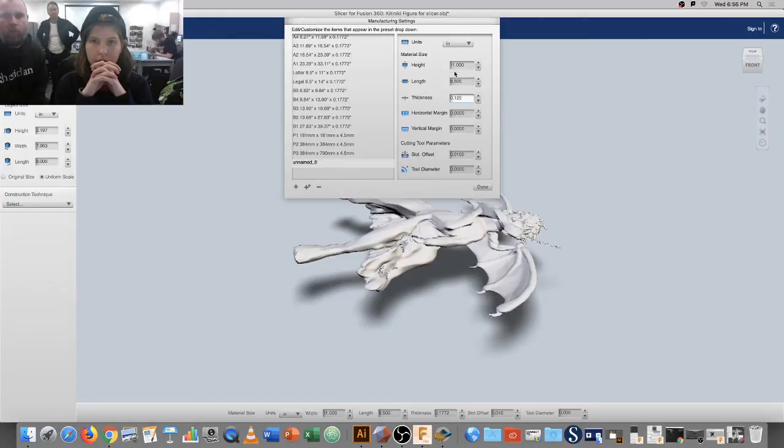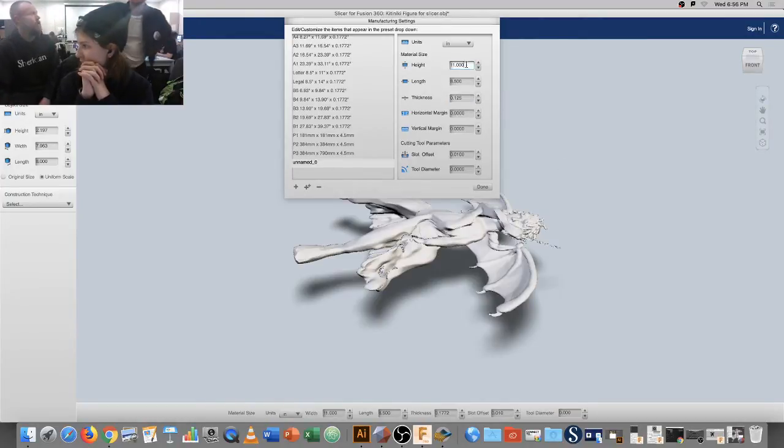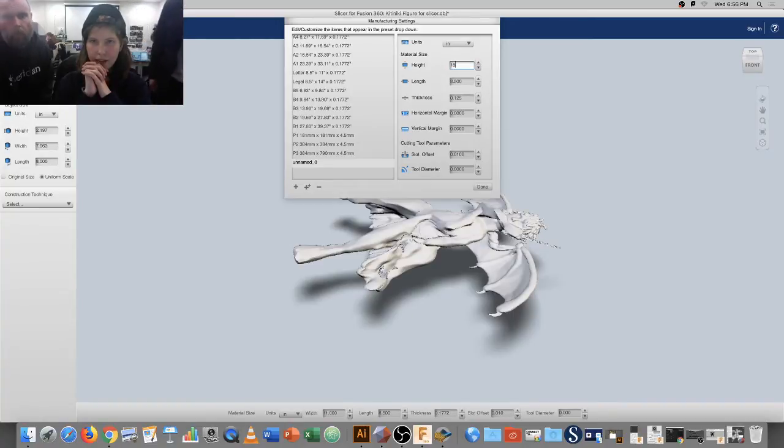0.0125, and then the size of the sheets. What are the sizes of the sheets, Bob? Let's try 18 by 24. I think they have a lot of different sizes. I think another one is like 16 by 20. Probably the smaller size. You never know, right? Because you might have a lot of pieces.